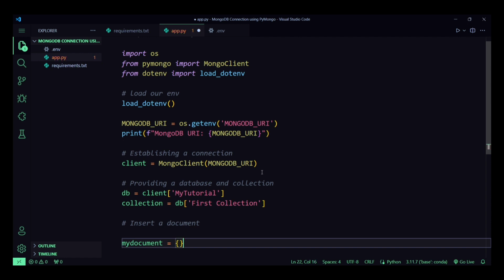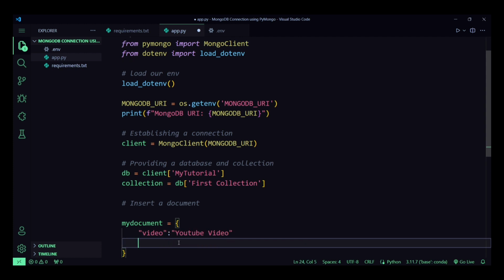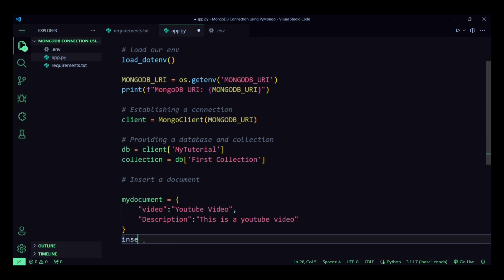So let's create a document in the form of JSON. Okay. This is a YouTube video. Okay. Now I need to declare the insert document variable.